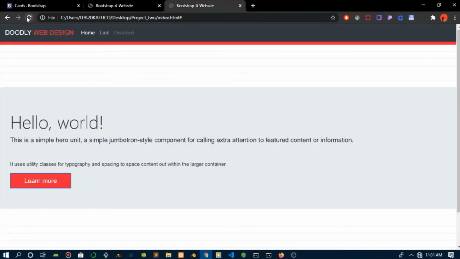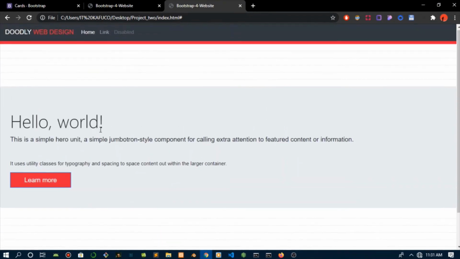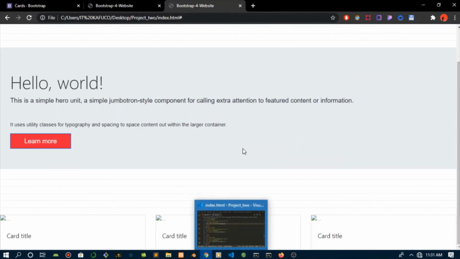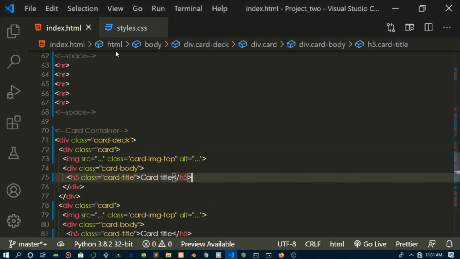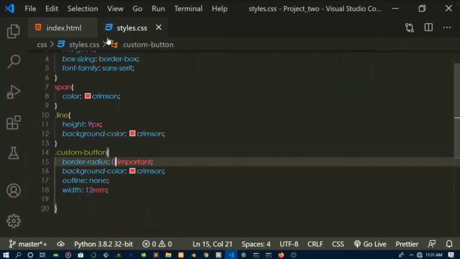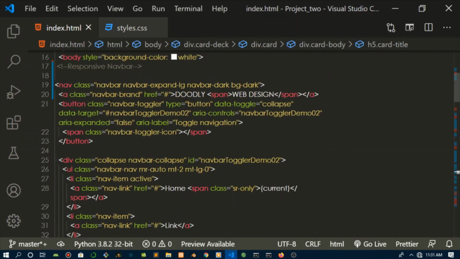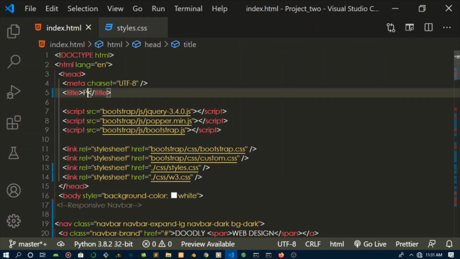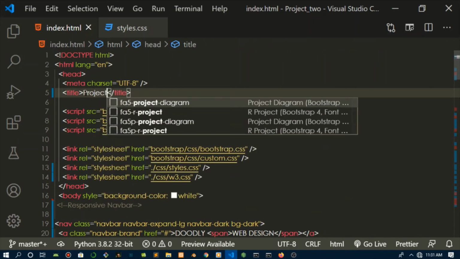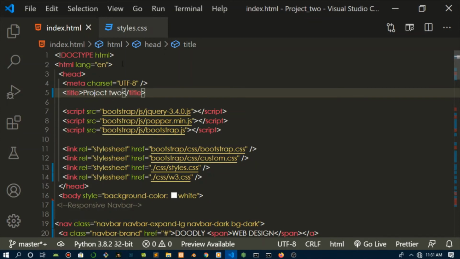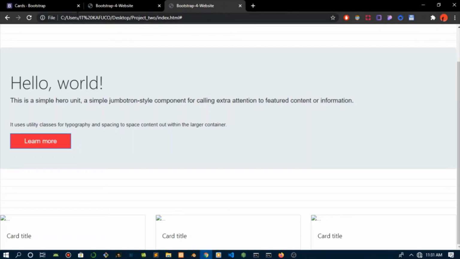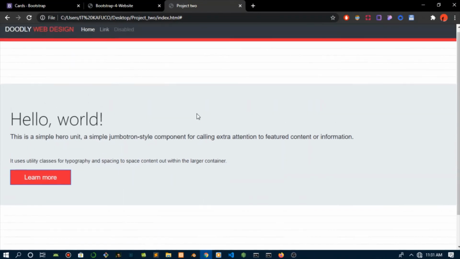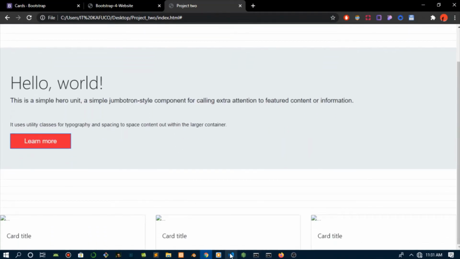Okay, once I reload on our site, I should change this title to Bootstrap for website. I should just change this to Project 2 so that you can follow along better. Project 2. Okay. Reload. Wow.